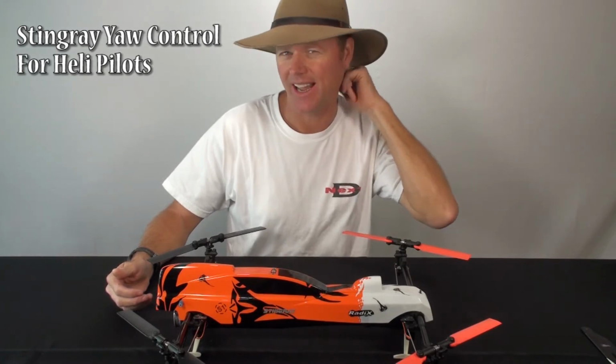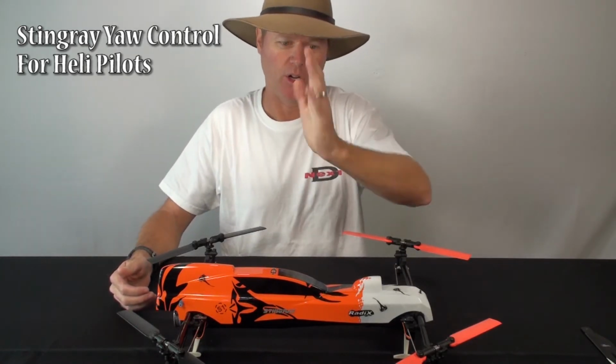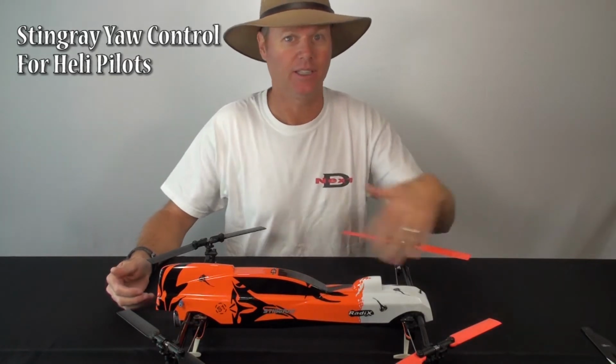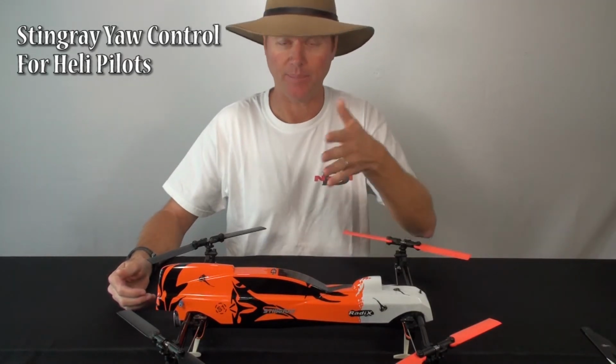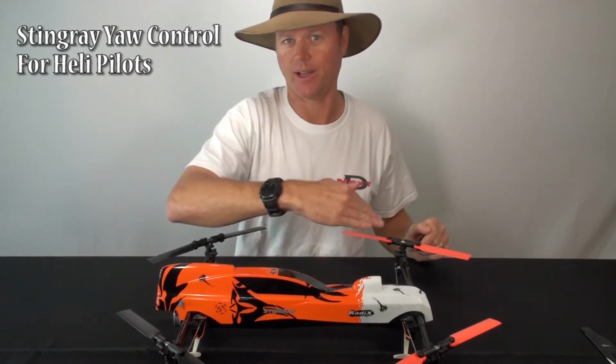It's going to load off and may even crash. The Stingray doesn't have that. The Stingray, as you're turning, doesn't tend to load. So if you're doing a pirouette falling and you want to pull out while pirouetting, it doesn't care. It'll do it fine. It may still load, but it won't load any different than it did if you just pulled out straight without pirouetting.